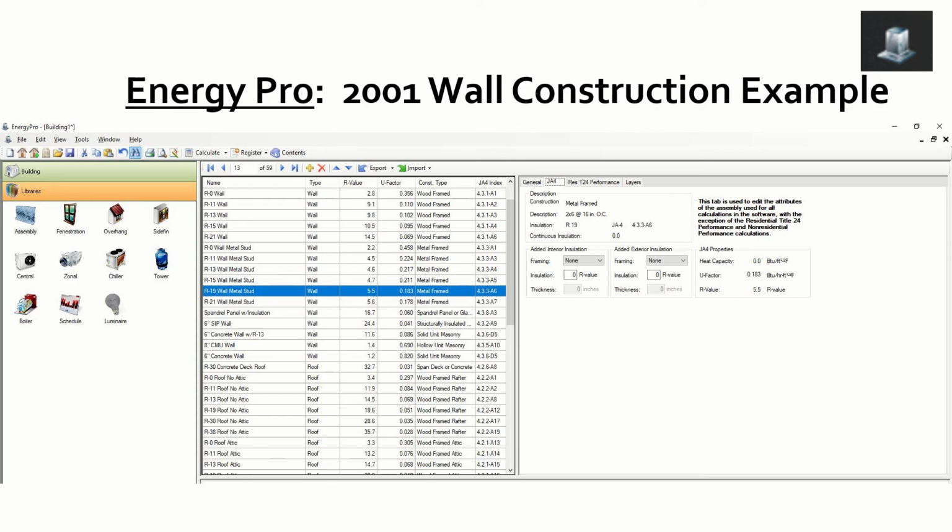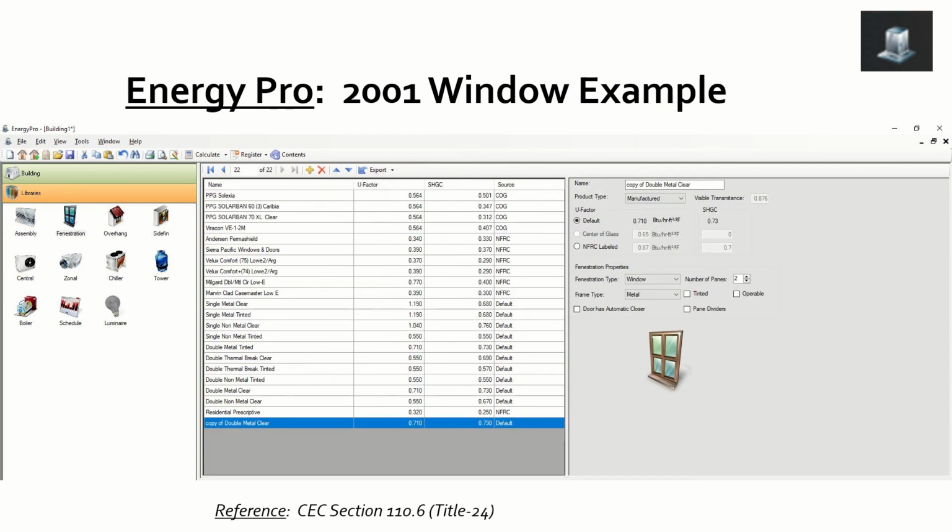Energypro. So another thing we need to include here, just in case, to justify your assumptions, is to check your U values and shading coefficients using this software. This software is used for energy modeling, but it's also a really great tool for verifying construction properties. So here's an example of a wall built around 2001, as well as a window for reference. And here's the other one.